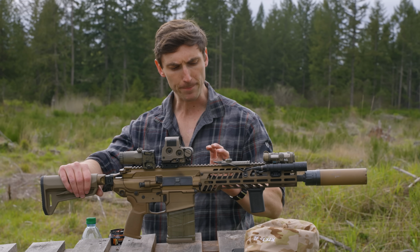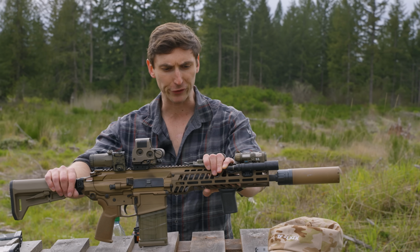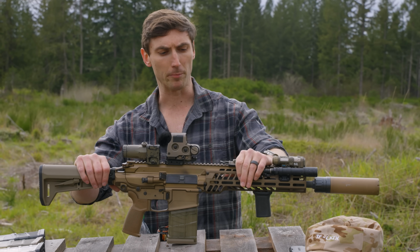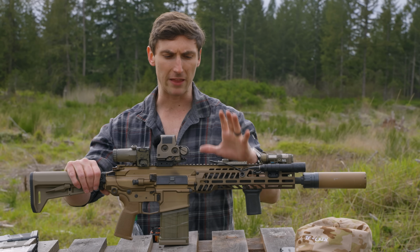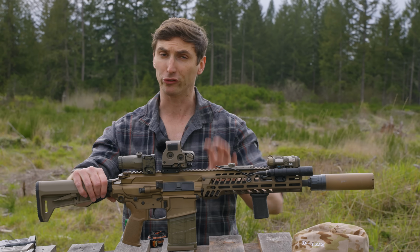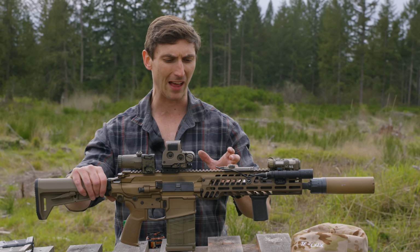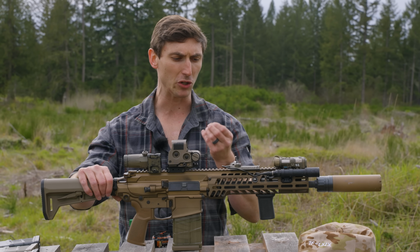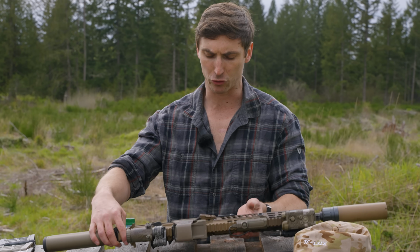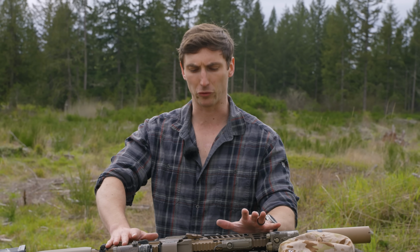So I want to be honest with you guys. I have been very, very biased against many of the competitors in the rifle program being put on by the DoD, and I wasn't really that impressed. Least of all was I impressed with the MCX-Spear. I saw it in many ways as a step backwards, as not a good rifle. It didn't seem very forward-thinking to me, and I just was not really interested in it. I do want to say that after shooting it, many things have changed for me.